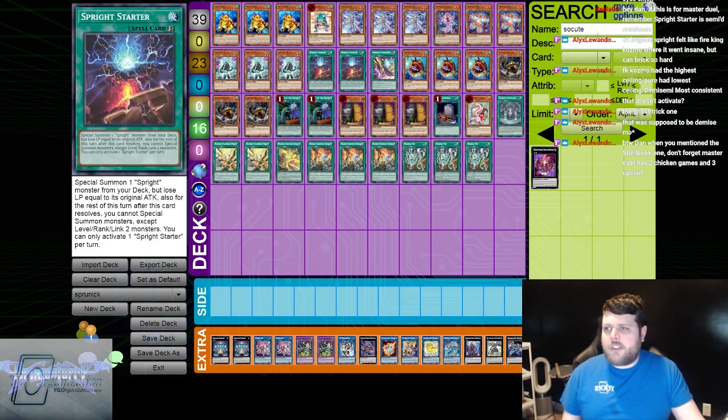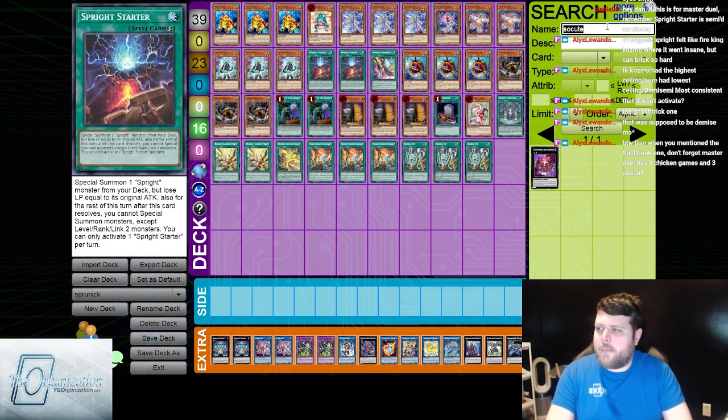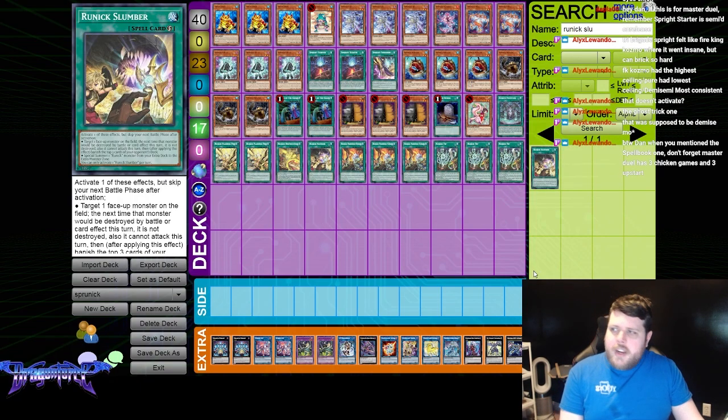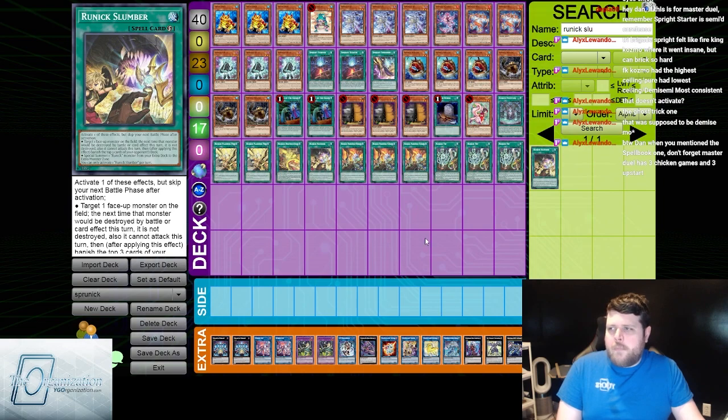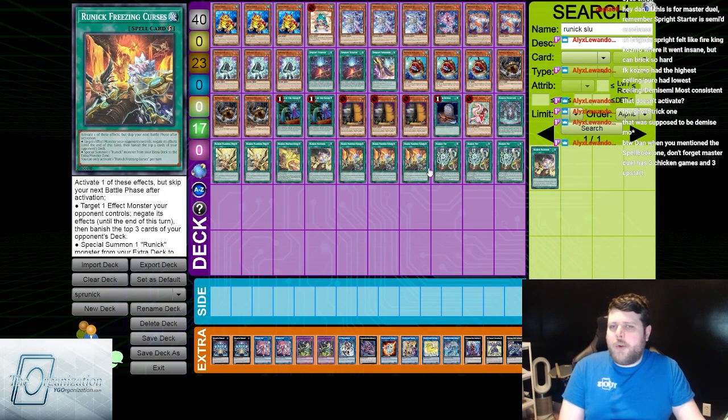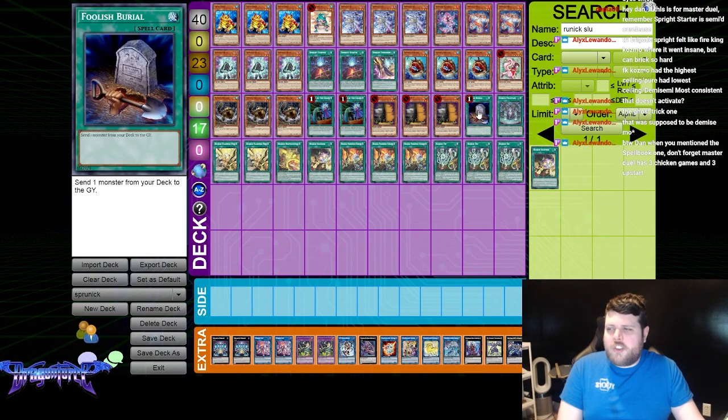Now, I have lost a Sprite starter, so I'm going to put in a Runic Slumber because I wanted one of those in my deck anyway. I don't feel you need any hand traps. At the beginning of this, we explained that they almost don't do anything anyway. Really what you're hoping to do is just open a Sprite card and/or a Runic card and just go off. It's just an absolutely insane deck.